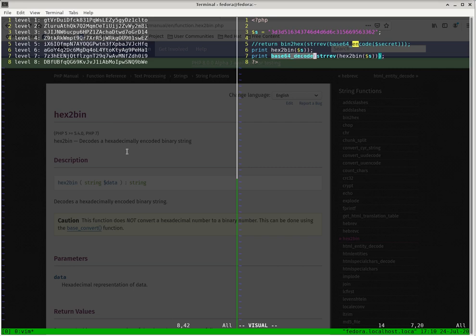Print each thing. So let's see what we get here. String reverse, hex2bin, and then the whole thing. Let's put a new line in because by default PHP doesn't put one in.